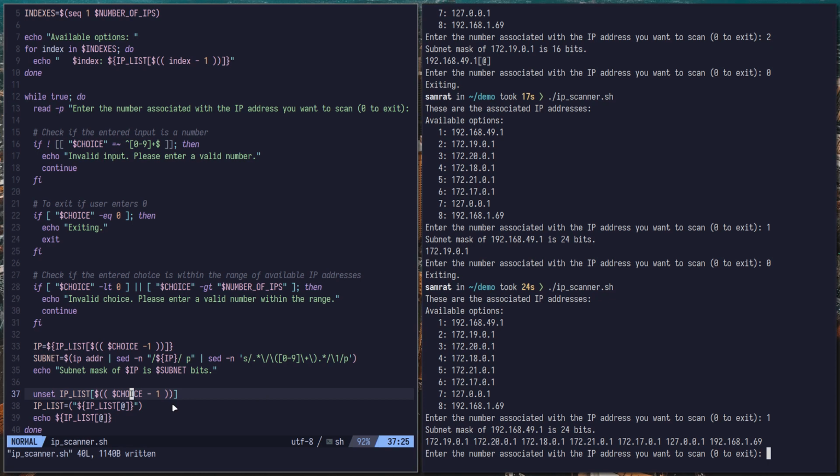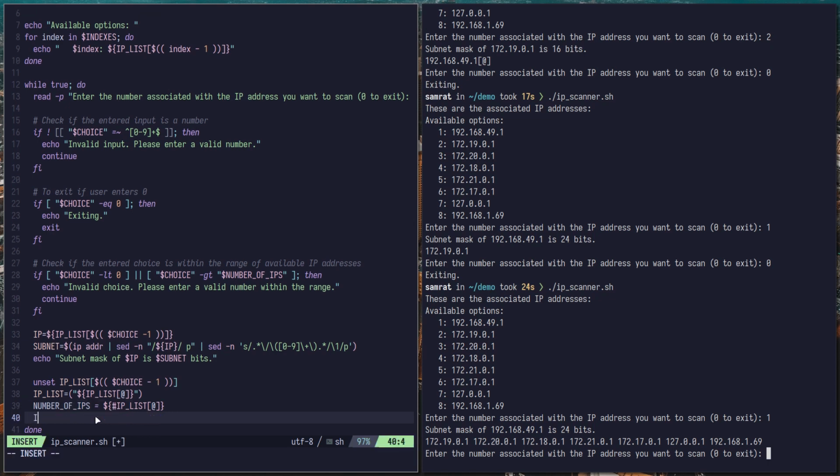So we'll also generate the new number of IPs. I'll do something like this: number of IPs equals to dollar, inside curly braces, IP underscore list index at the rate, has new indexes. I have to omit spaces.